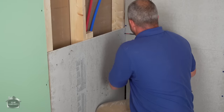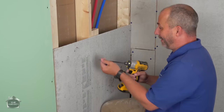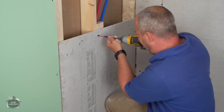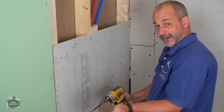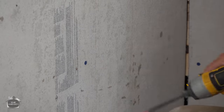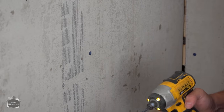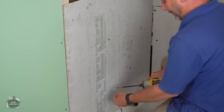Now, the cool thing about these screws is that they're really sharp points. So they get through that cement board like nothing. The difficult part is if you have a bunch in your hand, you're gonna poke yourself full of holes. Now you wanna install this about the same as you would drywall, okay? One screw every 12 inches. Ow!